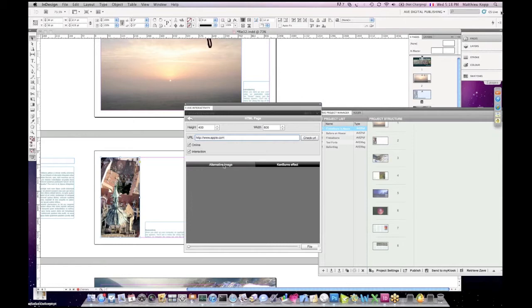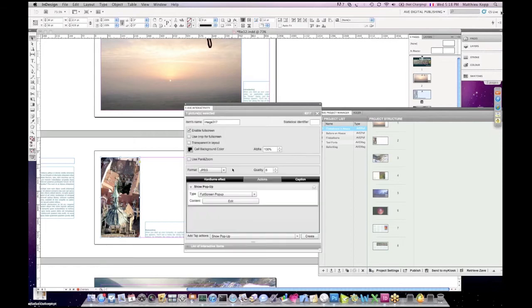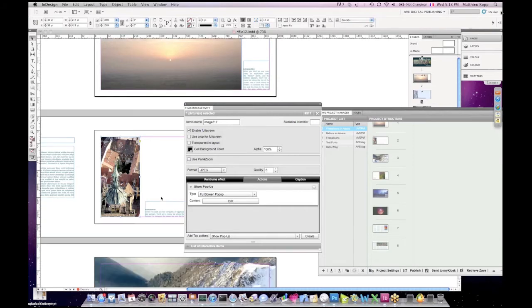As you can see, you can also specify an alternative image in case there is no network. And this alternative image could simply be an icon that says you need to be online to be able to view this content, or could be another image, whatever. So this is going to show up only if there is no network. So here I've very simply added some enrichment to this image, making it go full screen and adding a pop-up. Let's go to another image.